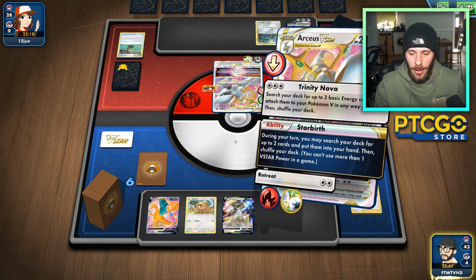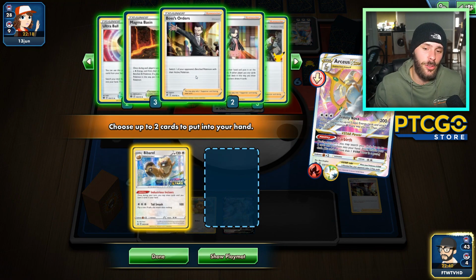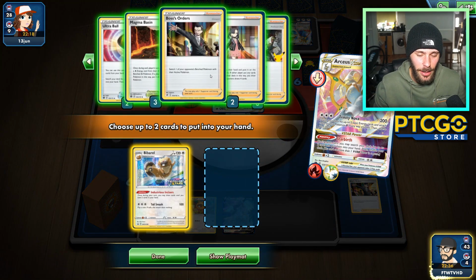So we're going to Star Birth now. Yeah, we're going to Star Birth. We'll get a Bidoof, a Bibarel. And what else could we get here? We can get a Choice. Is Choice good in the slightest here?